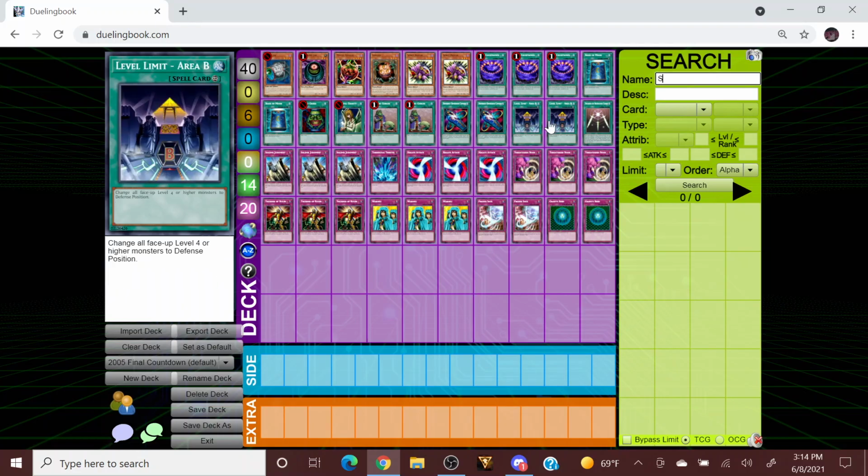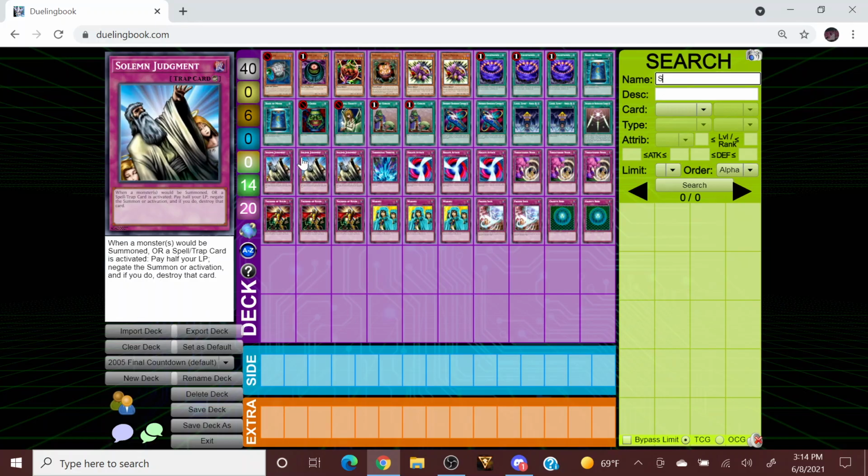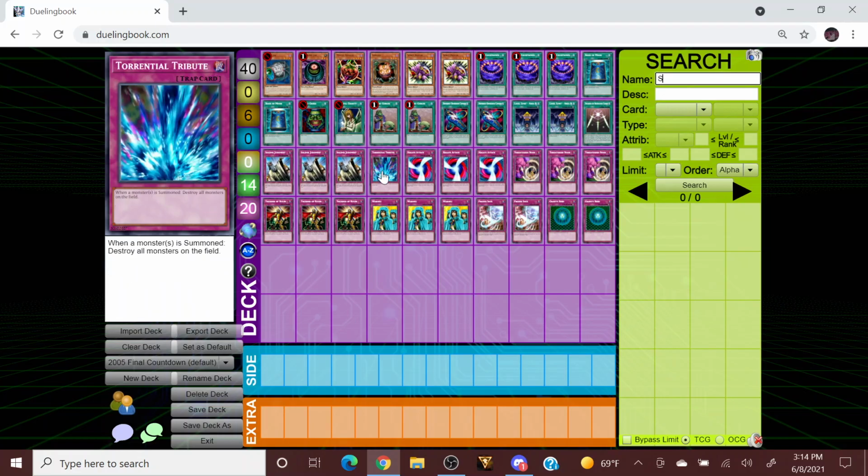We have double Level Limit Area B to help stall, and then last but not least, we're playing one copy of Swords of Revealing Light to also help us stall. On to our trap cards. For the non-stall cards, we have the 3 Solemn Judgment and Torrential.